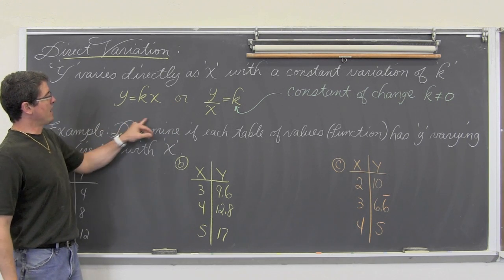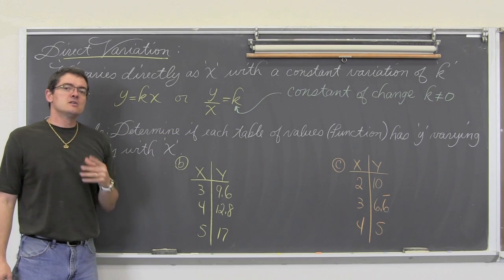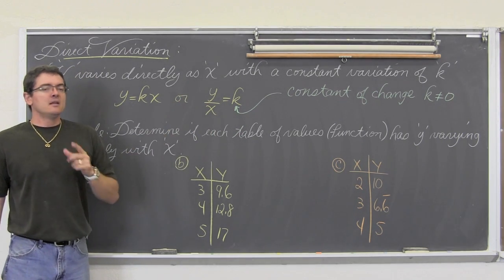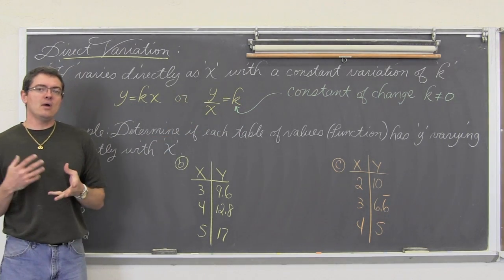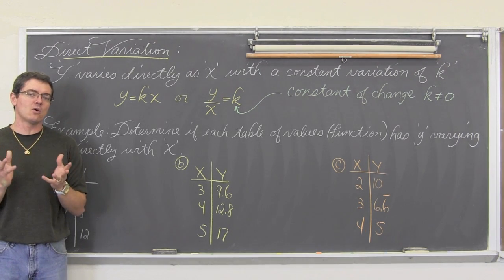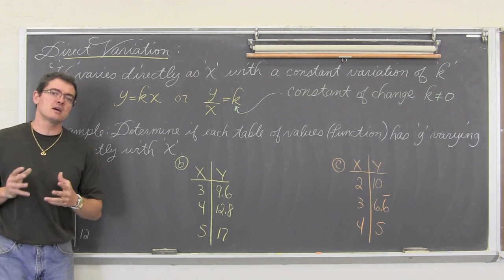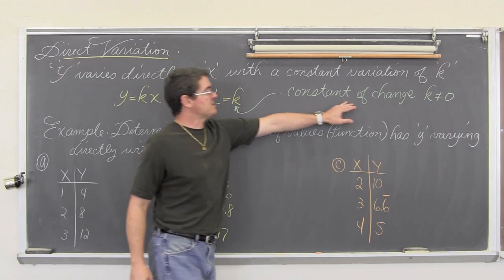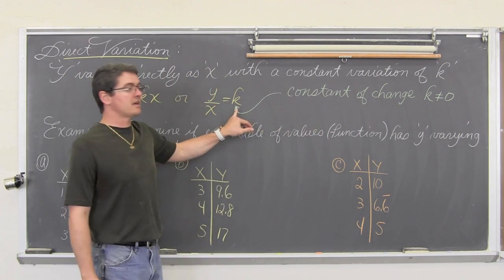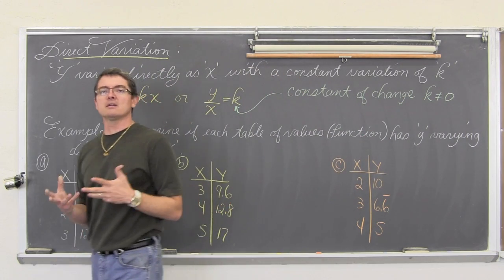Or, take this equation and divide both sides by x and you get y over x equals k. So what you see here is that k means that you have a constant ratio between your corresponding values or coordinates of x and y. Y divided by x is a constant k. Now this is called your constant of change, the k value.